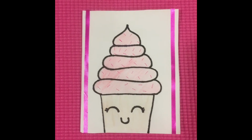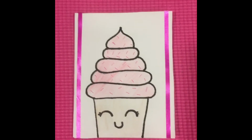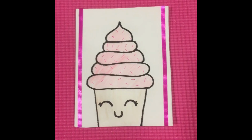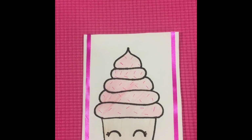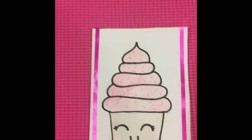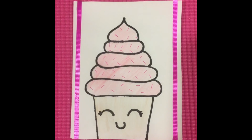So this is a notebook I created, and I'm pretty sure you guys could do this DIY too since it's really easy and simple. So here's how the notebook turned out.